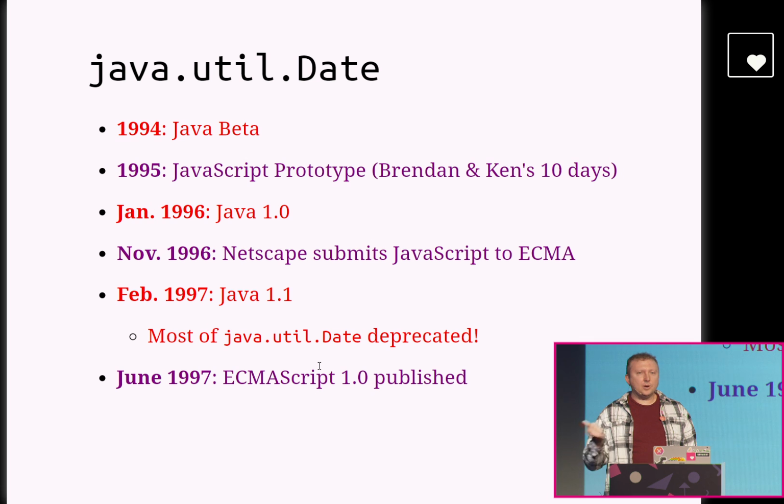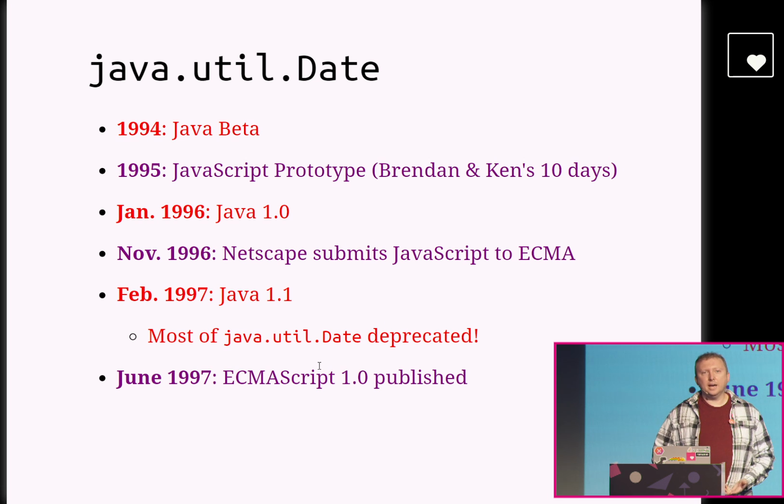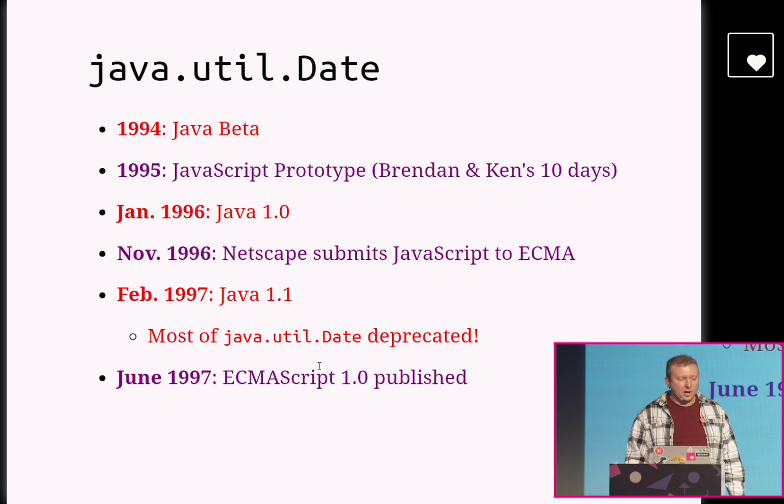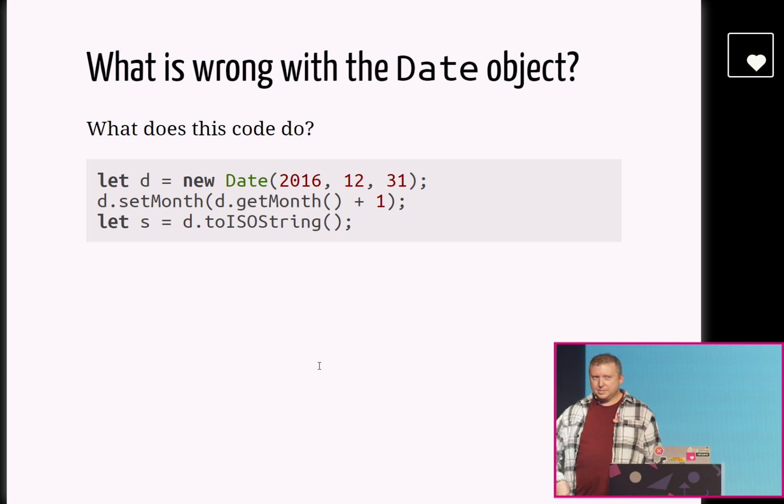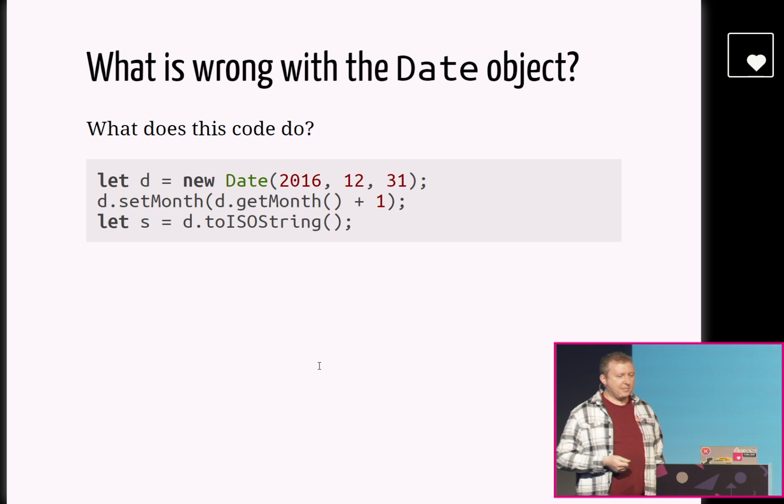So what we're stuck with in JavaScript is a model that was fundamentally broken and found so pretty early on, and we never did anything about it. We published ECMAScript 1.0 after the date deprecation and never went back and adjusted that. And that's just what we have today. So there are a lot of things that are wrong besides just the date parsing. I showed you how when you parse a date, you can be off by one.